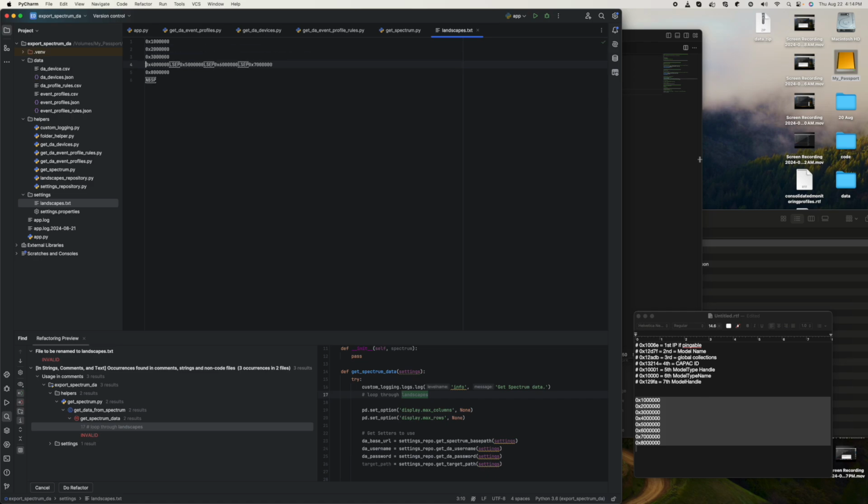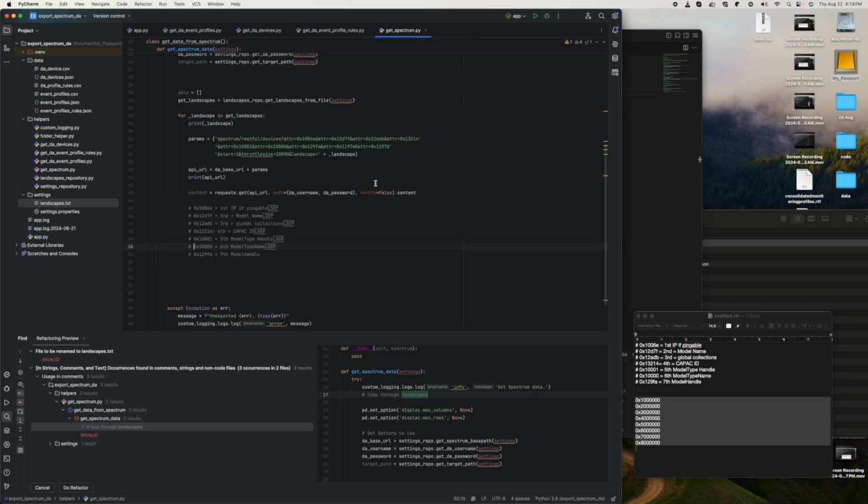Welcome to the world of dealing with notepads, right? So let's get rid of that. Get rid of that. And get rid of that. Okay, so those are some valid landscapes. So we're going to use those. Let's get rid of these right here because those are just tabs at the end, I guess, or newline characters maybe in some ugly format. So, all right, there we go.